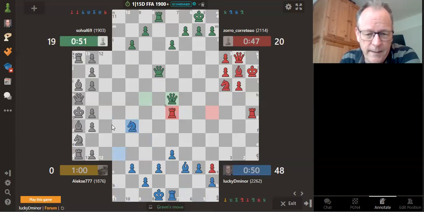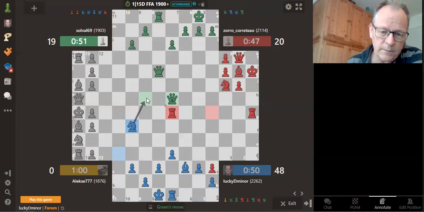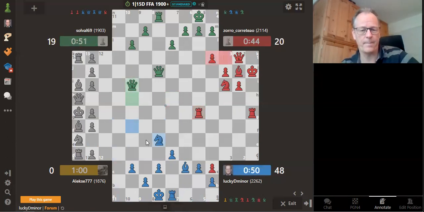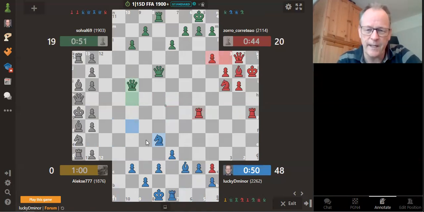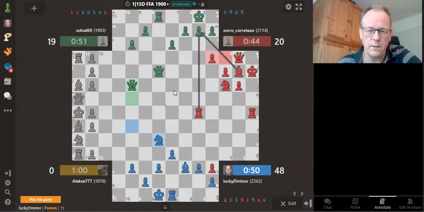Okay, I bring my knight again closer to the happening, thinking of possible even forks there, depending on where green moves. Okay, he attacks my knight. Red moves back. I move back in a safe position. Okay, that's interesting. Red now threatens to attack green there. Still protected, but may cost green queen.